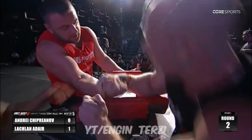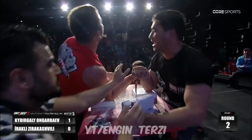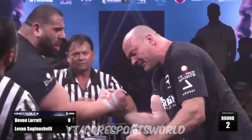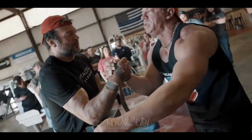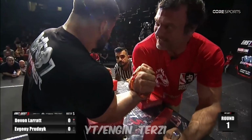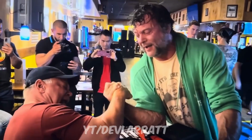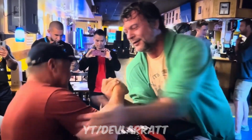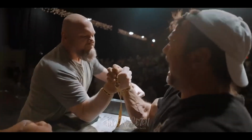Most of the time, when trying to train your fingertips in arm wrestling, you end up with an exercise that has an active range of motion on your wrist joint, but your fingers just stay locked in the same place throughout the movement. So I think that this grip lift from Devon could be something to look into if you wanted a way to isolate your finger flexion and train it isotonically at the same time. Or as a far superior reason, you could train this exercise if you want to be just like Crazy George.